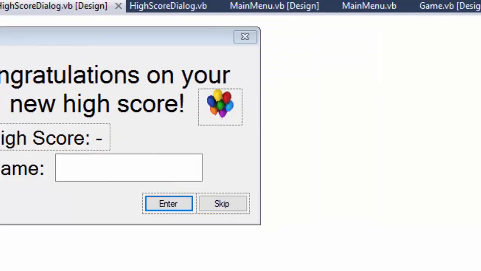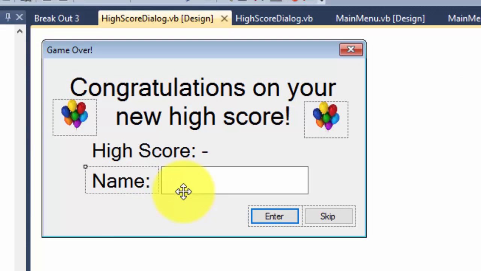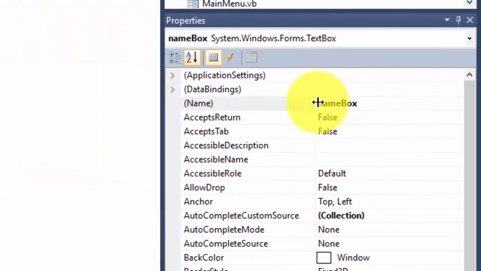Make sure you give this a name that's appropriate so you can remember it. I went ahead and named it LBL for label, high score, and since we already have that, I put a 2 at the end. Remember, you can't use the same name twice, so that's why I put a 2 at the end. And then I have a name label, doesn't matter what that's called, but we do have a text box. We're going to grab this in code, so I gave this a name of namebox for the player name box.